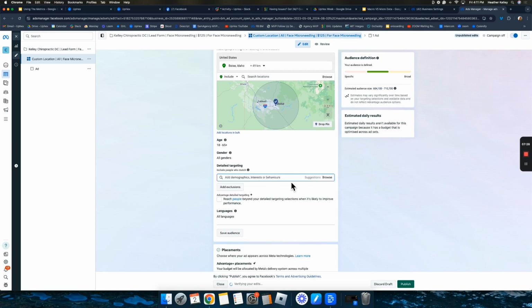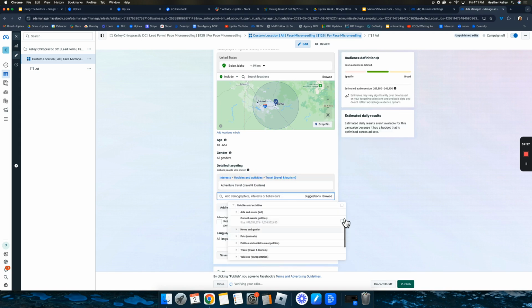Obviously there are other interests or behaviors that you can put on here. So let's say interests, hobbies and activities. They really like travel, and I'll just select those. Again, that's going to minimize how many people I'm actually trying to target.